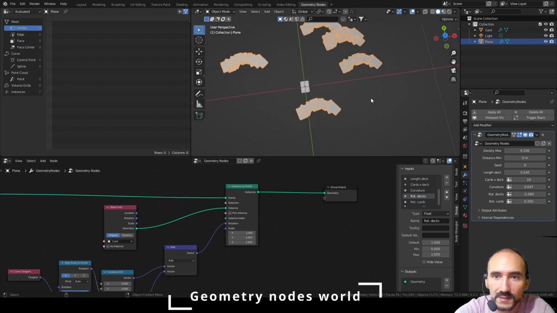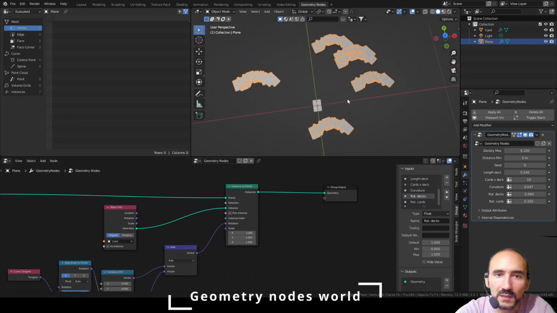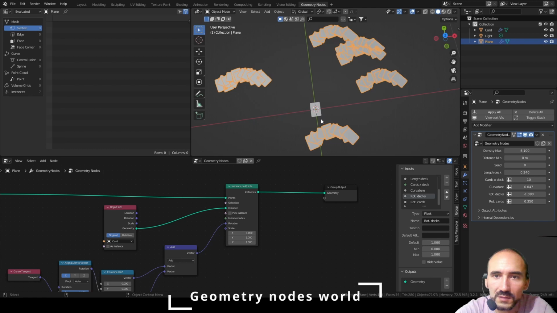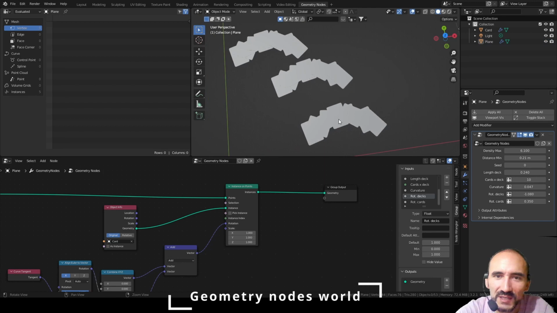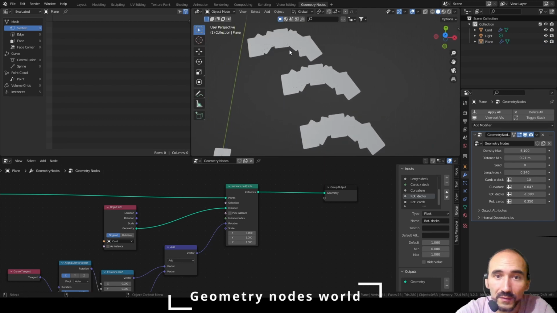But you can see there is a bad result because I increase a little bit the minimum distance. Okay, you can see that each card on each deck rotates in the same way.